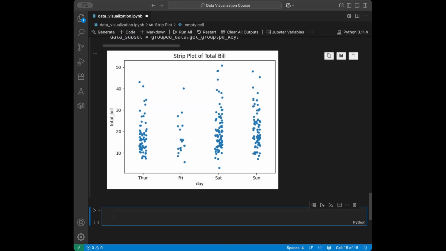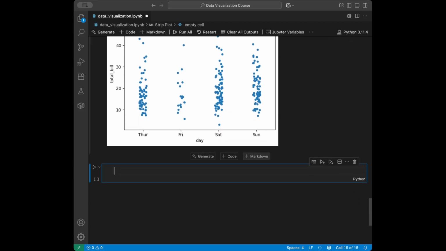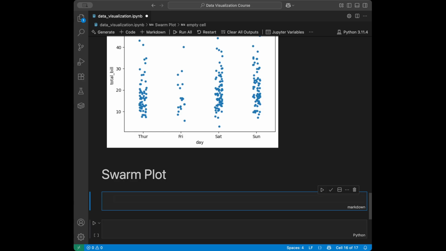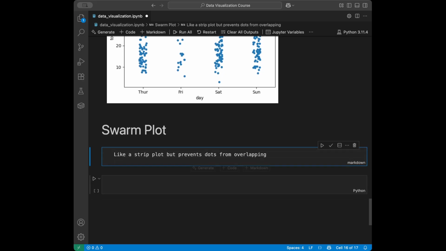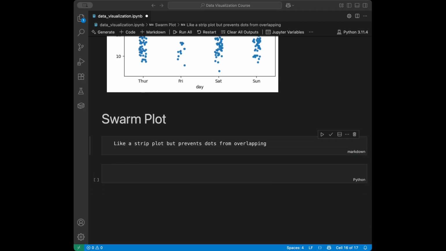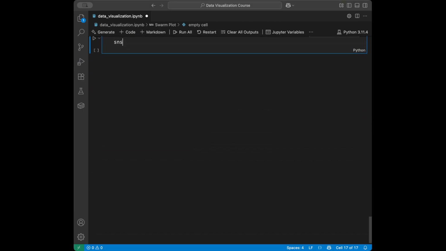So here it is. And the next chart we are going to be talking about is the swarm plot. It's like a strip plot, but it prevents dots from overlapping, and it creates a clean visual distribution. It's useful because it's great for showing exact data density, and it's more readable than a strip plot. So for that we will say seaborn swarmplot.